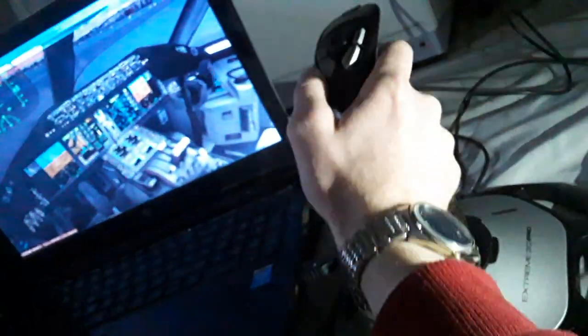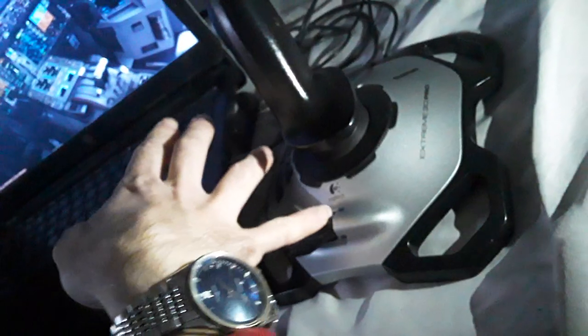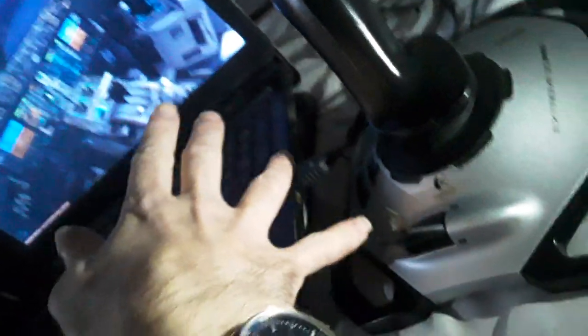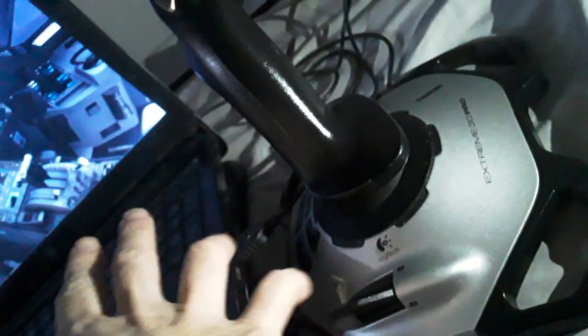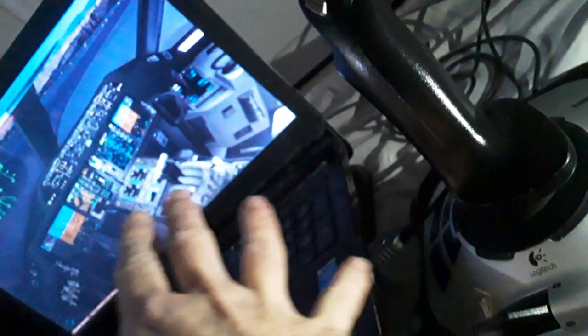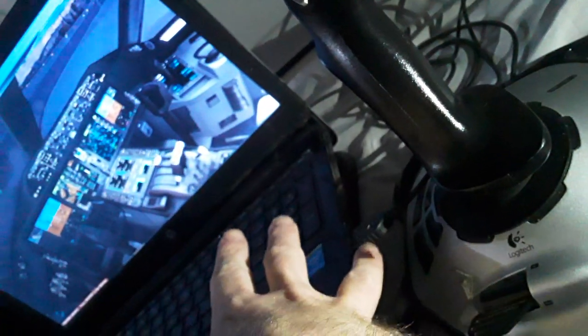So we climb, we descend. You can see the side stick I'm using. It's identical to the Airbus. Also the thrust. Over here we have the thrust control. So we move the thrust levers. This switch here. So we move the thrust over here, forward and off.